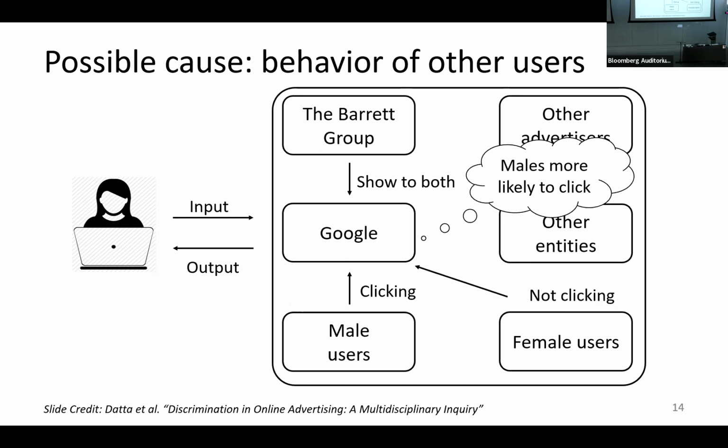Maybe even Google would be able to say, and this is why the law here is really murky, and I don't even want to touch this in this class. Go talk to James Grimmelman if you care. He's the one law professor here on campus. And this is why it's murky: potentially Google would be able to wash their hands as well and say, look, I have a neutral system that's set to optimize click-through rates. It's not my fault that males were just more likely to click on this ad than females. Yes, that's what happened, but it's not my fault, it's the user's fault.